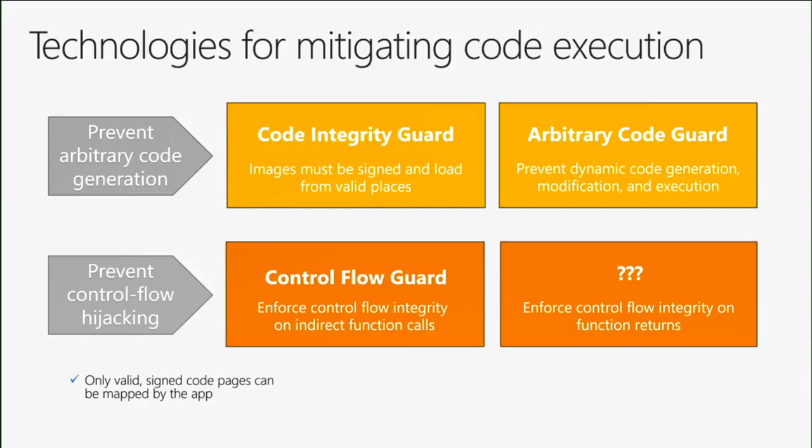But aha, we've thought of that too. And that's where Control Flow Guard comes into play. With Control Flow Guard, at compile time we had the compiler tell us all the valid code paths that the software developer said are okay, and we generate a map of those. Now when that executable is loaded, the Windows kernel says, give me that map, and loads it into memory. If that map is ever deviated from, it terminates the process.